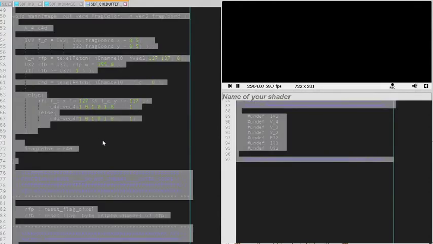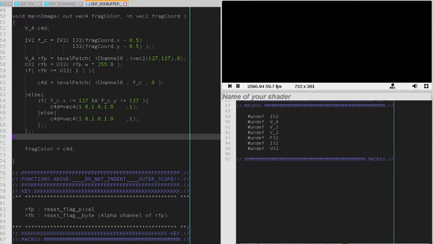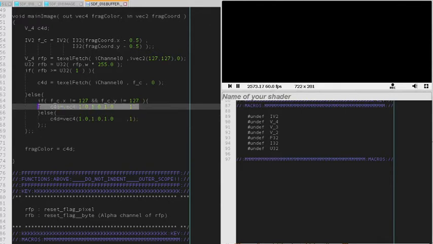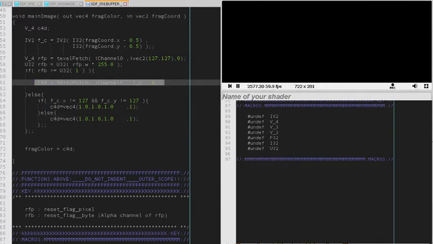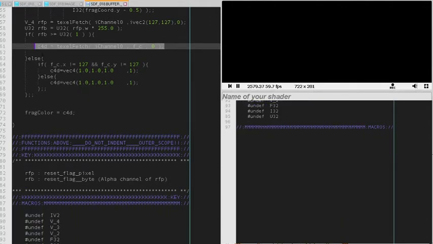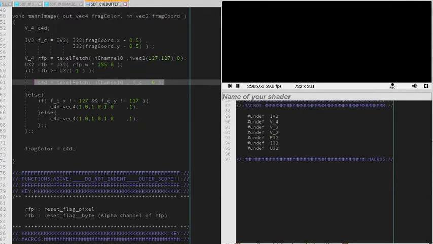Let's give that a shot. And what we're hoping for is to get a white back, right? We're expecting, because this is white, that's white, and we're expecting it to be this. But we'll see.